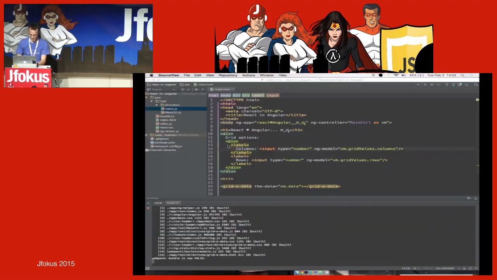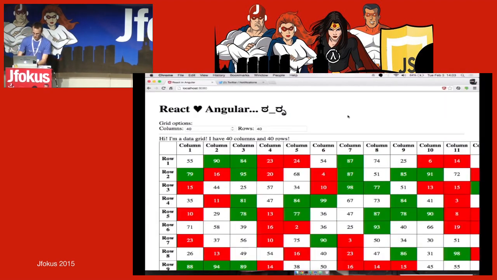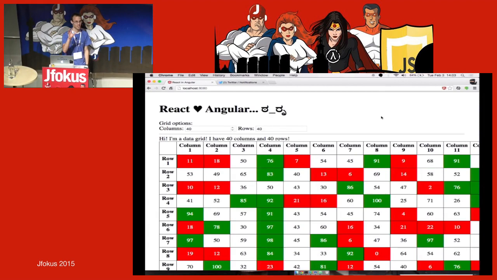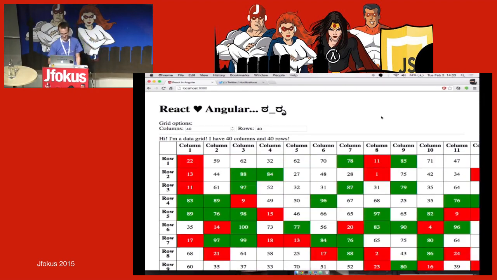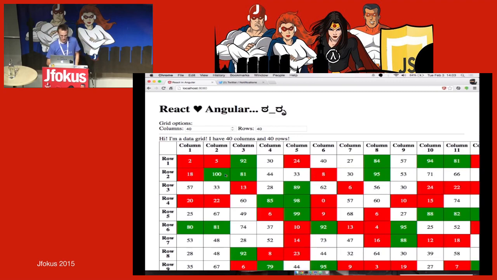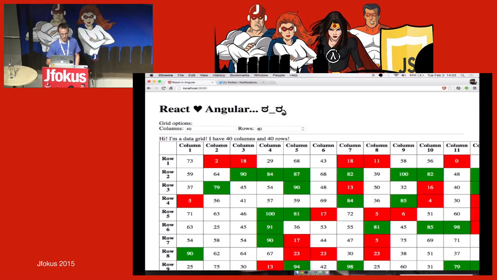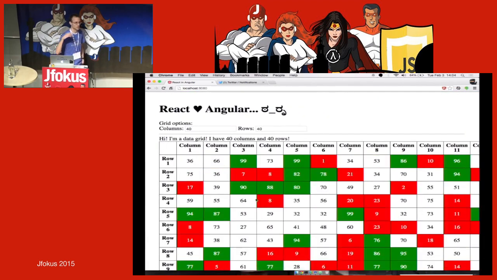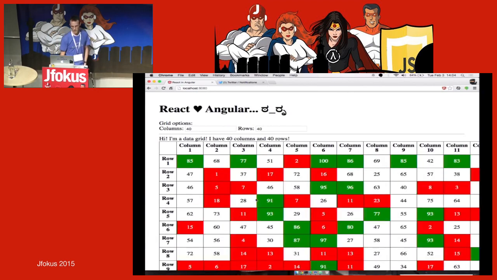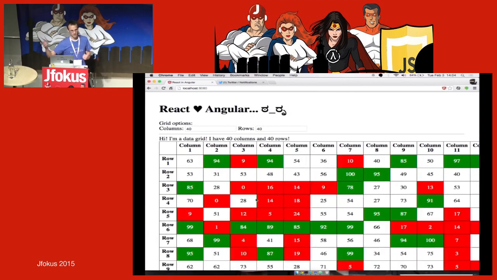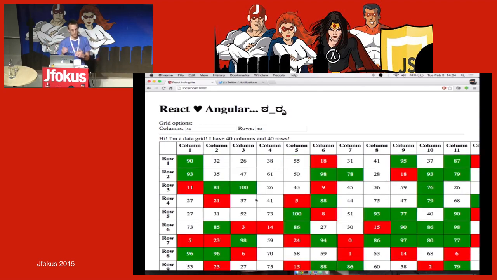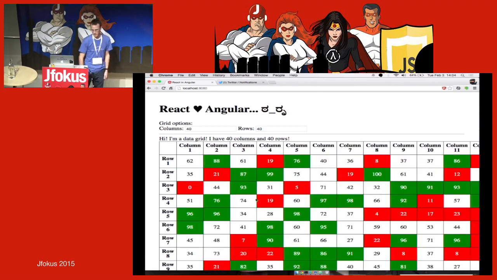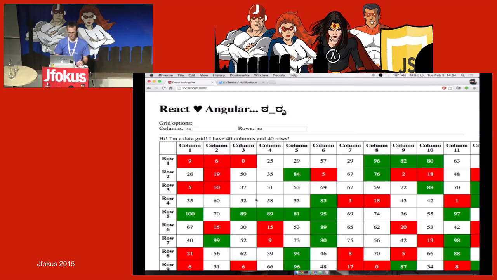Let me show you the application as it stands today. So hopefully nobody here has issues with flashing lights, because we've got some. But the idea is that we have this grid, and we can control the number of columns and rows of the grid. And all that is happening is every second, the grid is totally randomized to the values in the grid. And then based on the high number and the low number, it's calculated what should be red and what should be green. So high is green, low is red, and then anywhere in between is white.